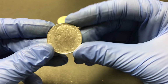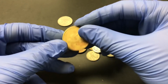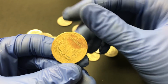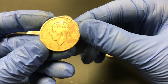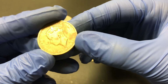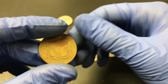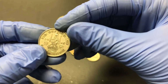Could be some denomination of cents though. Here's 100 from 1956. No, I think that is 5 if it's that inflated. This one though is really worn. 1938, 1 penny. I think that this is a Jamaican coin. Kingdom and Emperor of George VI. Yeah, so it's Jamaican on the top. I've definitely seen some of the more uncirculated versions, and they're always neat.